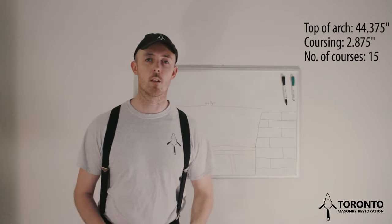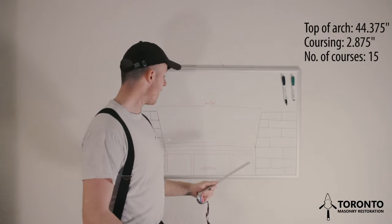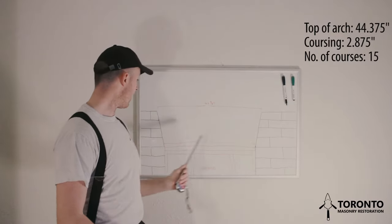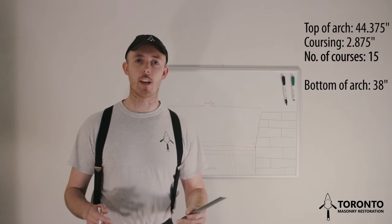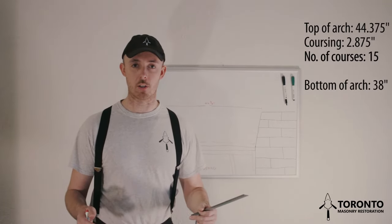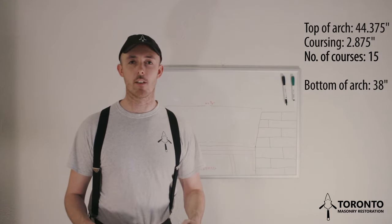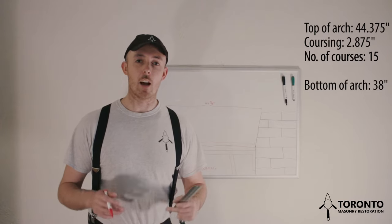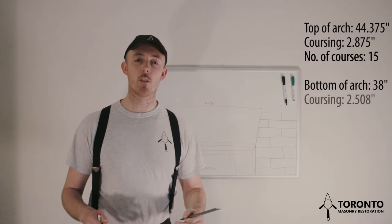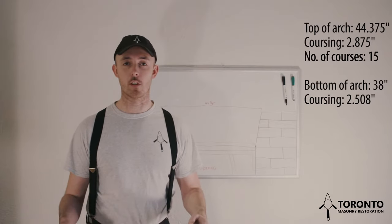The next thing we'll want to do is work out the joint spacing at the bottom of the arch. So let's say that the distance from here to here is 38 inches. First of all, we take a joint away from 38 inches to end up with 37 5/8. Next, we divide 37 5/8 by 15. That will give us 2.508, or else 2.5 inches roughly.